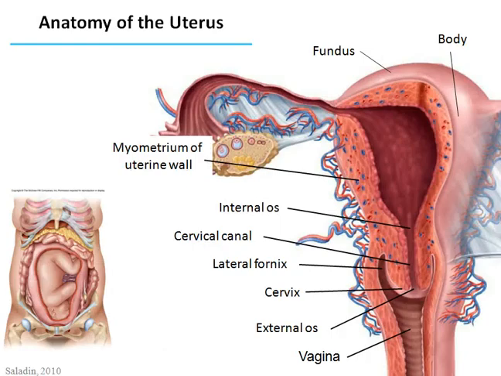This shows the structures of the uterus I was just speaking about here. The superior body, the inferior cervix, and the superior component of the body is the fundus. There is a canal running through the cervix of the uterus, and notice the openings, the external os and the internal os to those structures. Notice also the uterine tubes that we were speaking of before, and then the ovaries here.